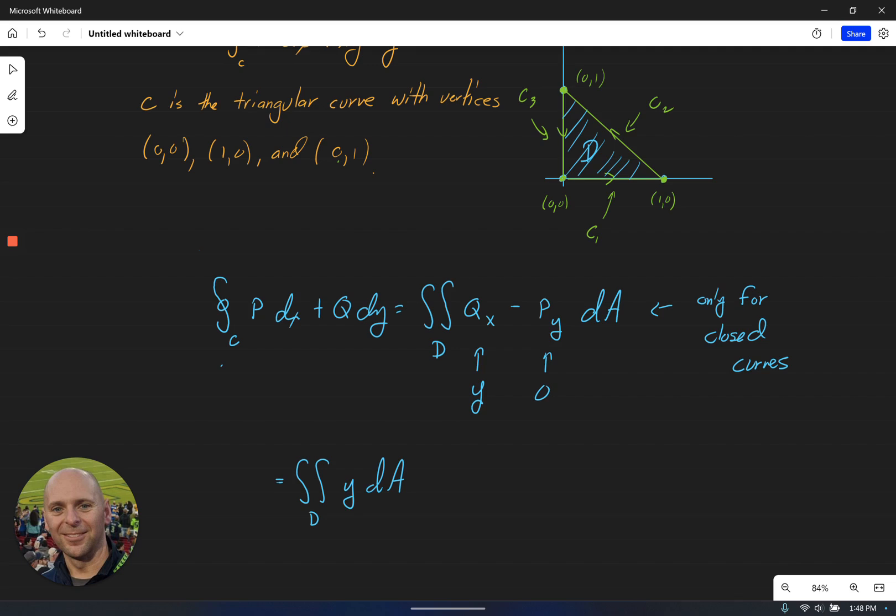So if we go through, we're going to go function to function maybe this way. So we can say that y is going to be trapped between zero and the equation of that line. And we'll go constant to constant maybe along the x axis here, which then x goes from zero to one on that range. So the only thing really to do now is to find the equation of the line, the diagonal line.